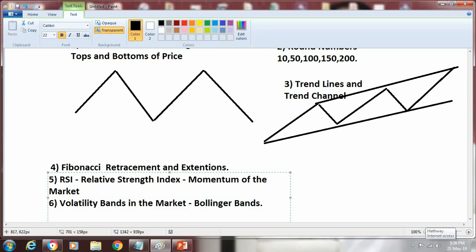We cover the RSI and volatility bands as part of our paid programs, where we go into detail about RSI for almost 1.5 days, and Bollinger Bands for the other half day. So it's a complete 2-day program where we go through in detail how to use RSI and Bollinger Bands, and there are 14 strategies across both of these indicators, which are very powerful. We will be giving you short videos about what RSI and Bollinger Bands are in the next series, right?